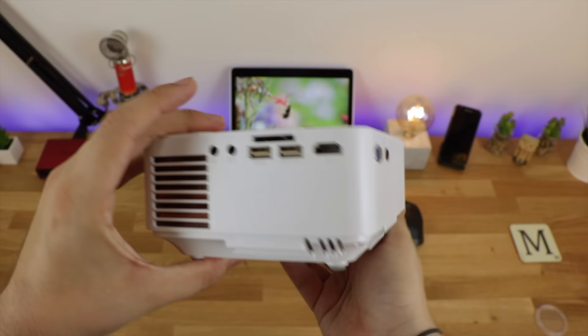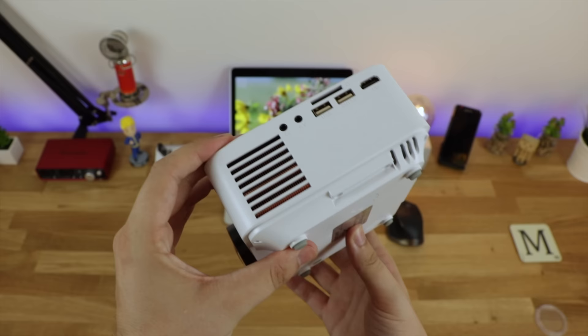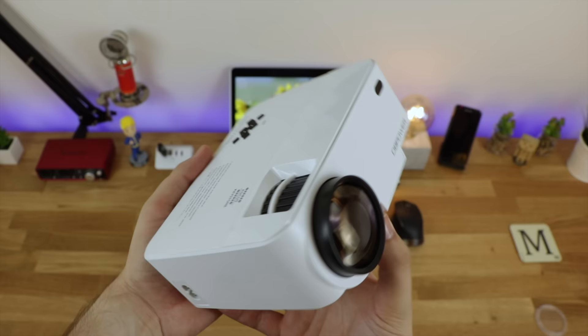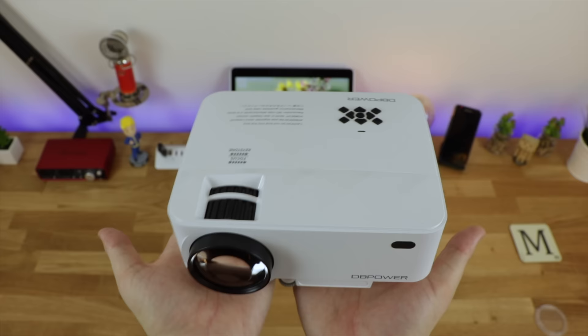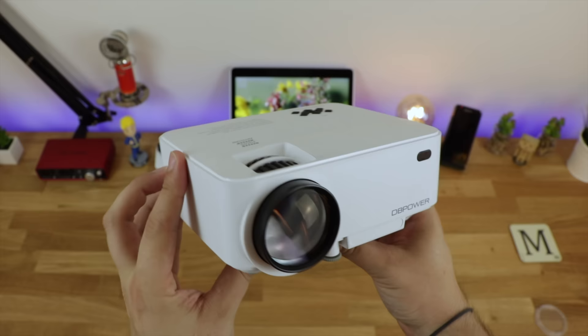As you can see here, there are loads of vents on the bottom of the actual projector and a massive one on the side for really good power and heat management, as this thing can get quite warm and also quite loud, which is definitely something to take into account. In general, the actual projector itself is really well built. It is all plastic, but it's actually quite sturdy. I did actually drop it from my desk when I was testing it and there are no cracks, no visible damage.